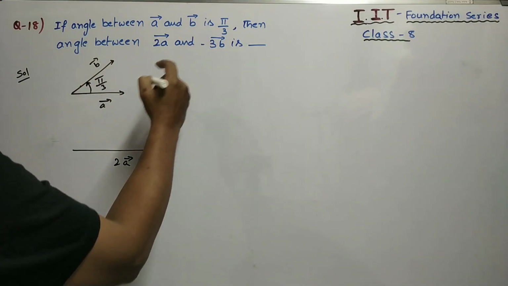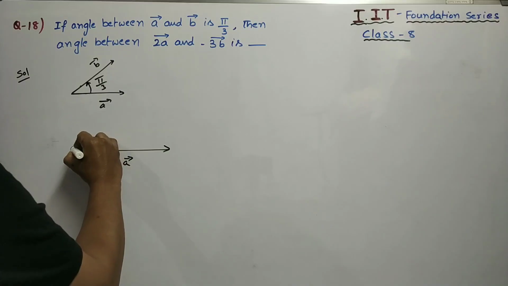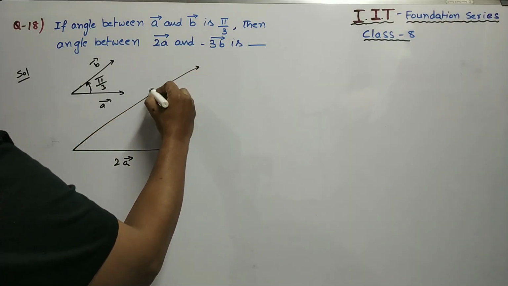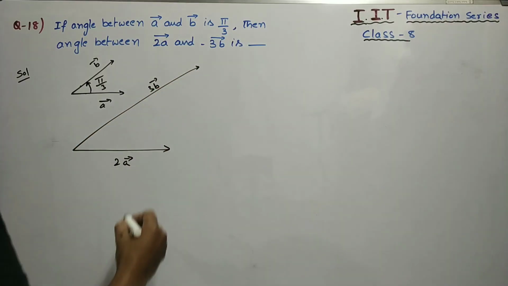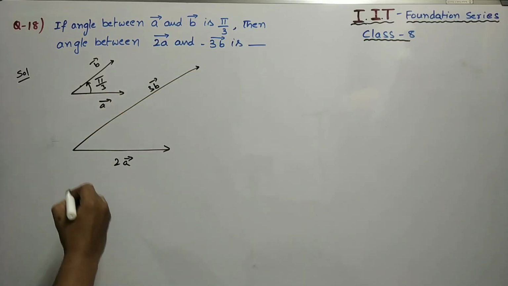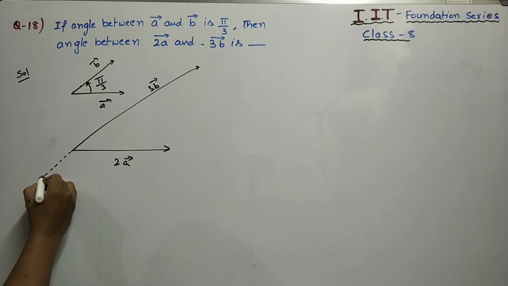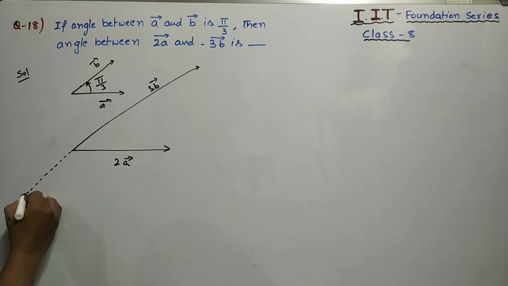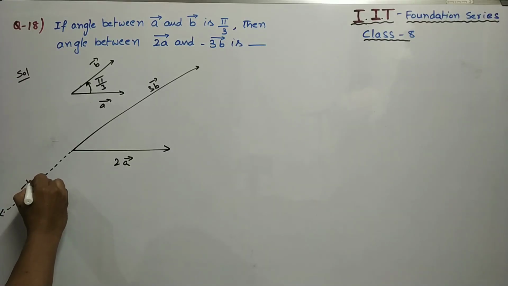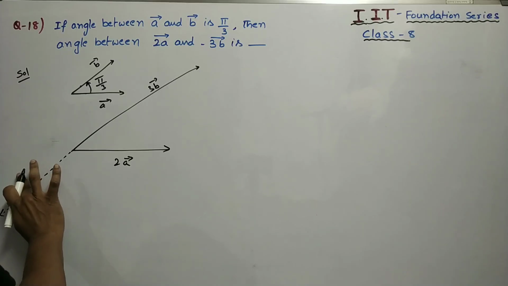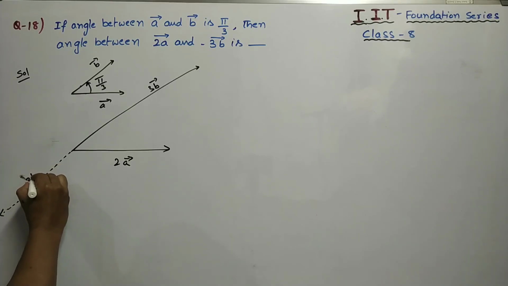But you know, minus 3B bar. Actually, B vector is in this direction. If 3B bar, what? This is the 3B bar. But what is given? Minus 3B bar. That means the opposite: same in magnitude, but direction is opposite. So this is minus 3B bar. This is minus 3B bar.